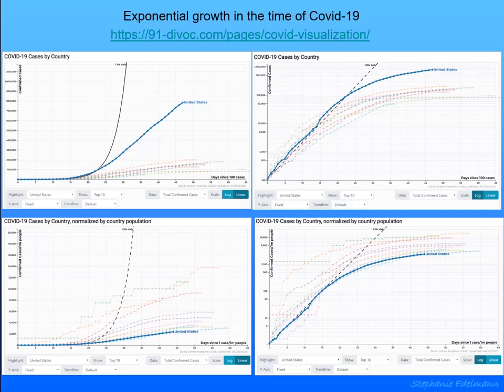And all of this data, you can lie with data. Unless you know exactly where your data is coming from, you never know if you're comparing apples and oranges, especially in a situation like right now, where we're dealing with data where every state has different access, every state has different rules, every country has different access, different rules, different ways of testing. So really, it's hard to compare anything to anything.